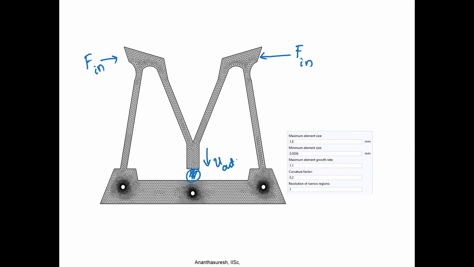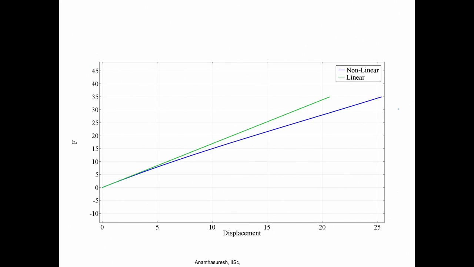How do I know which is which? If I look at the deformed configurations of this mechanism, actually it will be quite difficult to say, because this particular compliant mechanism is what we call FACM, that is force amplifying compliant mechanism. It will be generally stiff. When it is stiff, linear and nonlinear analysis will not be very different, but if you look at the quantitative data for this, then things are clear. This is nonlinear, and this is linear.